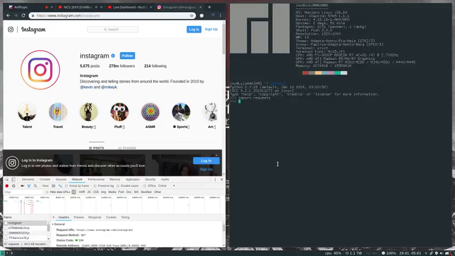So in order to do so, we first need to get the request from the URL. So I'll go ahead and assign this to a variable equals requests.get https. Alright, so we got the request.